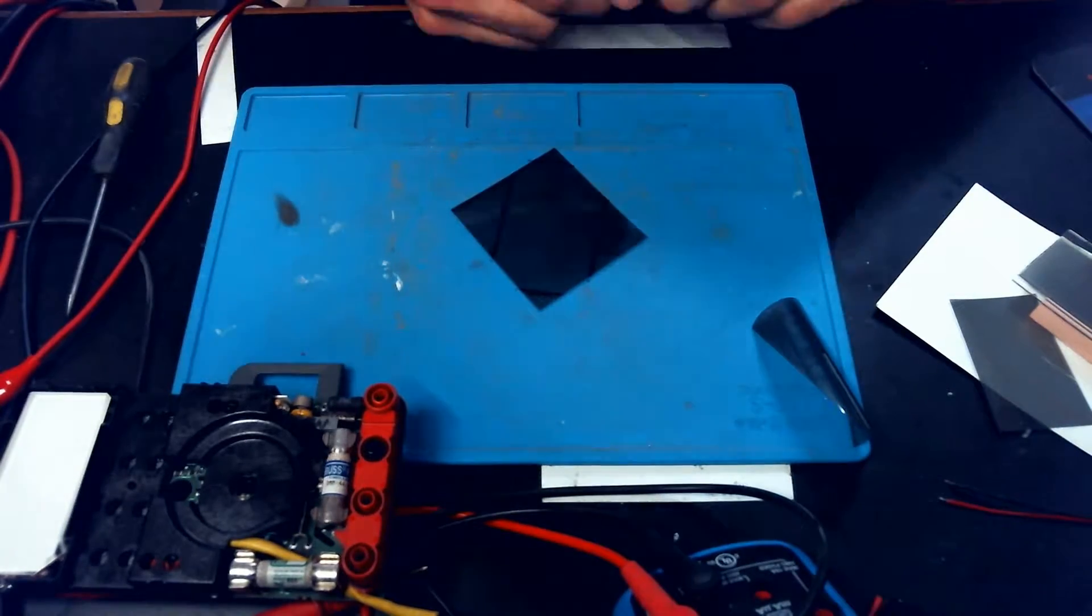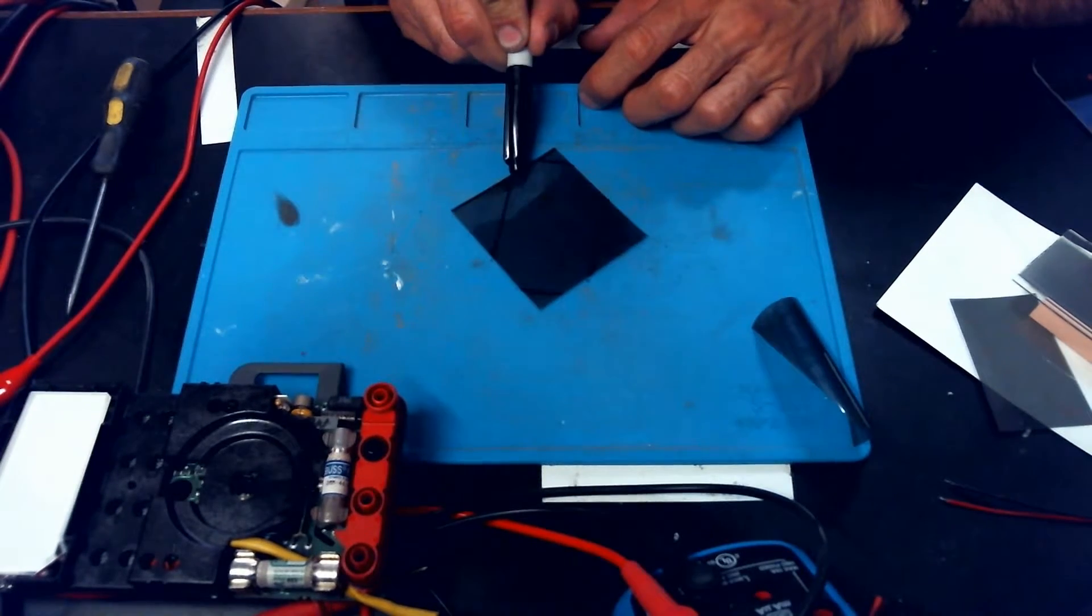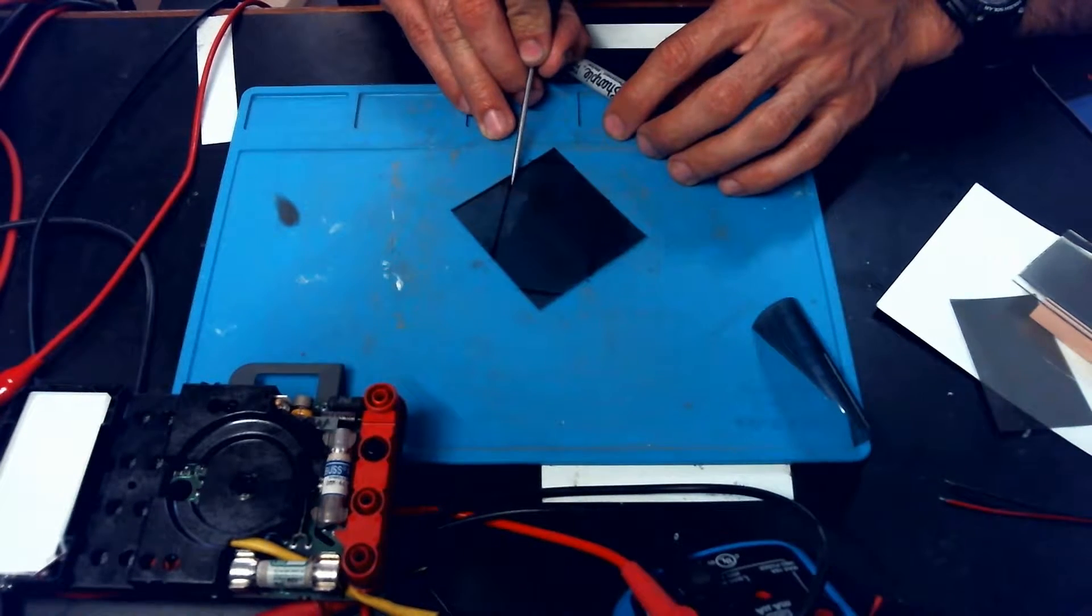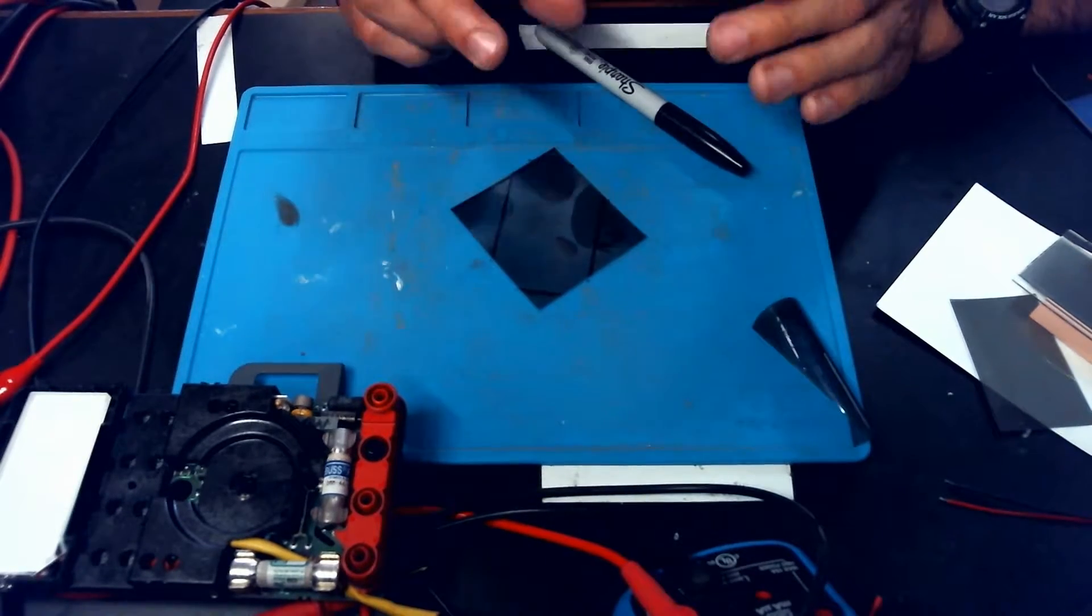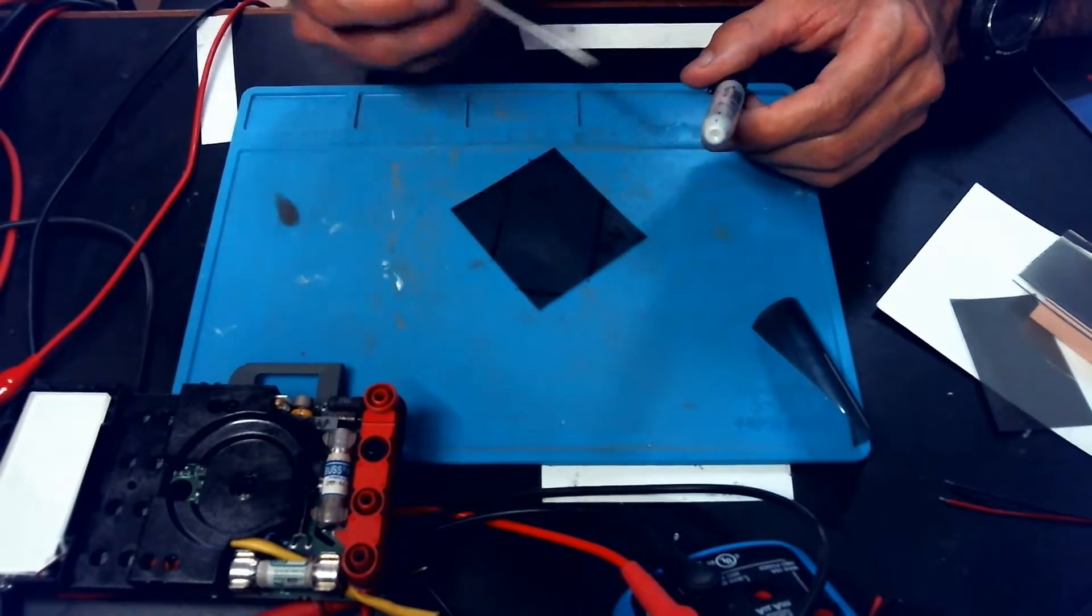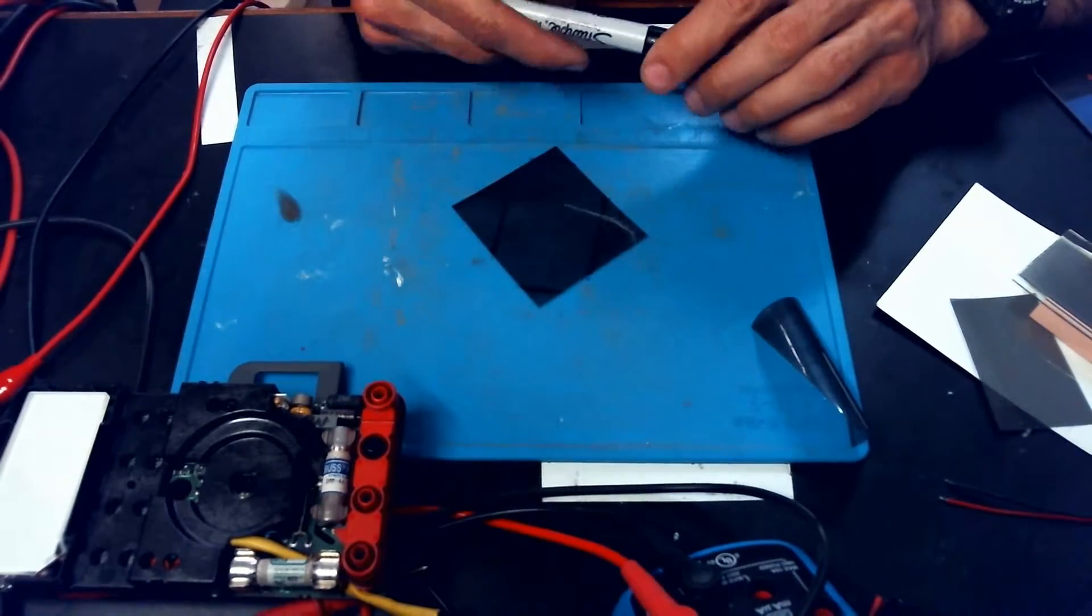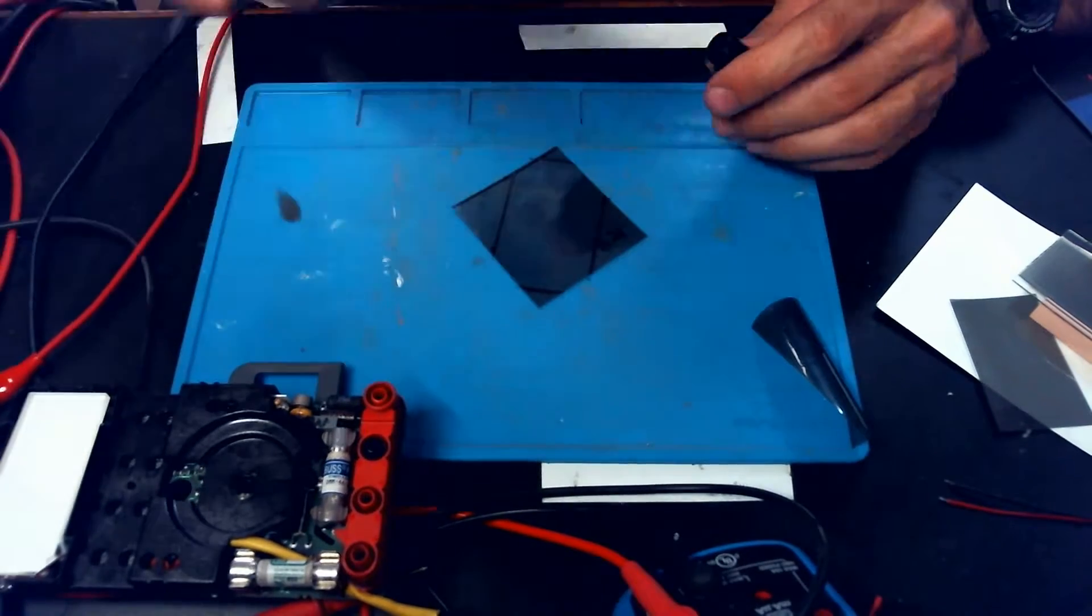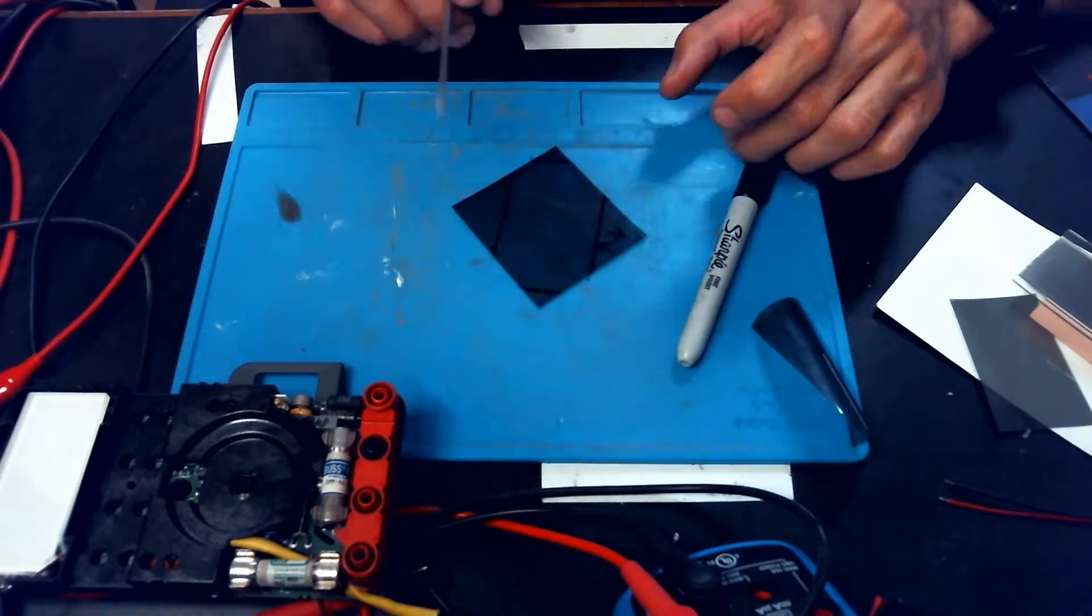Now when I go to cut this, I'm not going to cut the line in half. I'm actually going to go on the inside of the line and even have just the tiniest little bit of gap. You know, I'm trying to cut this a little bit smaller because of the way that it has to set in there, it needs to be smaller than the screen. And I've already got my trace lines are already a little bit larger because whenever you trace something out with a marker that doesn't have an extra fine tip, this one's actually kind of dull, you'll get a little bit of offset on your lines. So I'm going to go cut this and I'll be right back.